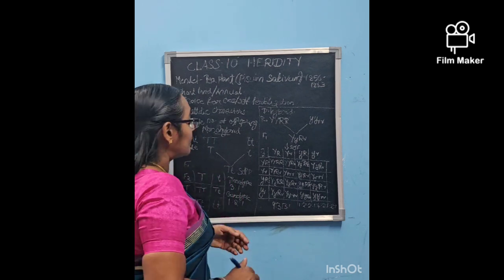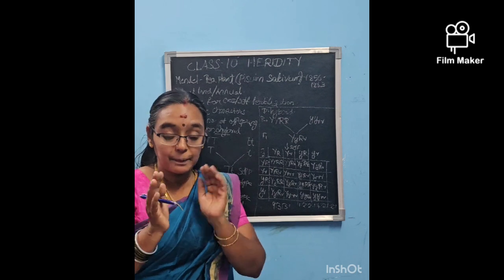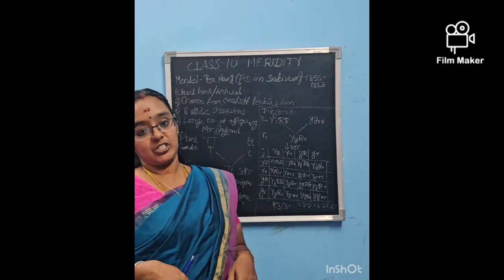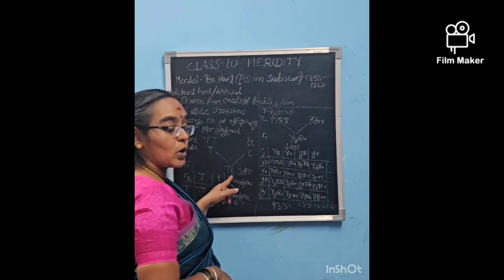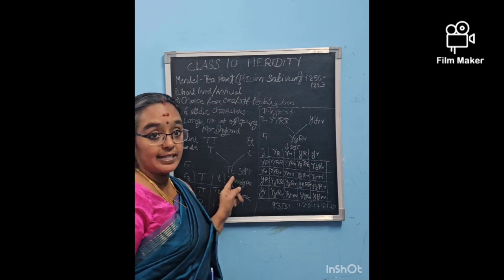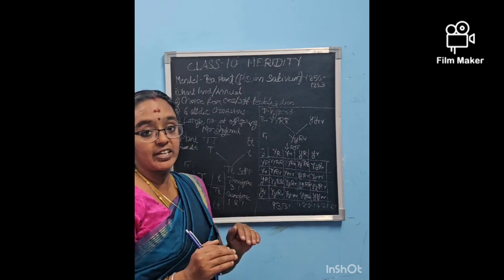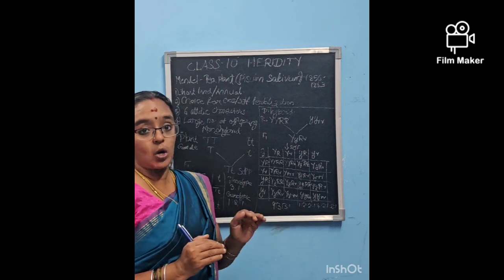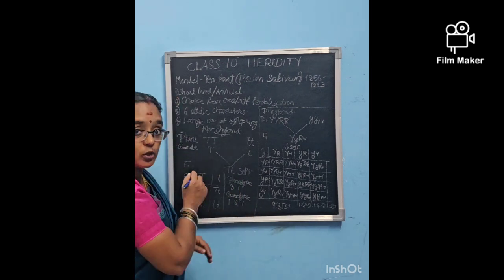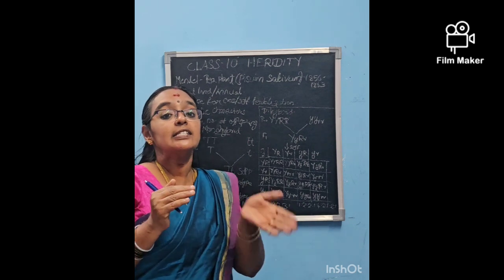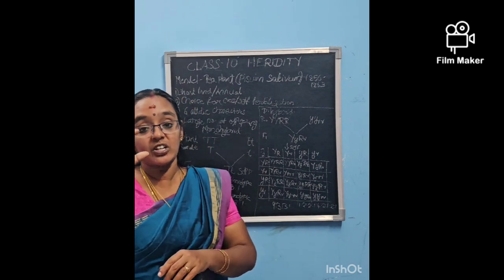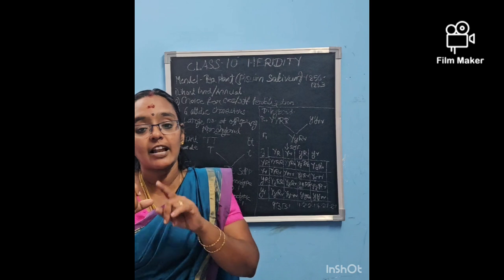Did you get it, ma'am? Then what did he do? He made the same plant undergo self-pollination. First it was a cross-pollination with two different plants and he got the answer capital T small t. That is, the next generation had the dominant character tallness but it had recessive dwarfness also in it. Okay, then what did he do? He did self-fertilization. So our F1 generation plant has been self-fertilized.